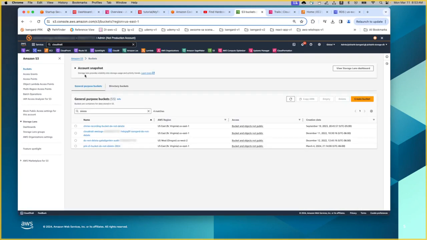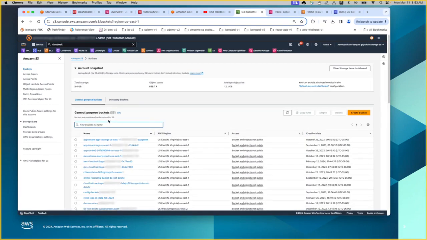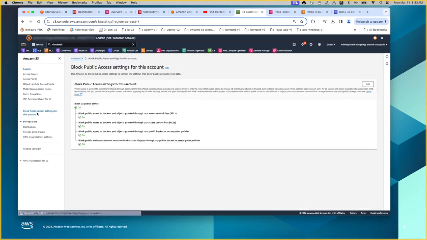However, in your account, you might have so many buckets, and you can do this at the account level. So block public access, and as you're seeing here, block all public access has been turned on at the account level for all the buckets in this account.